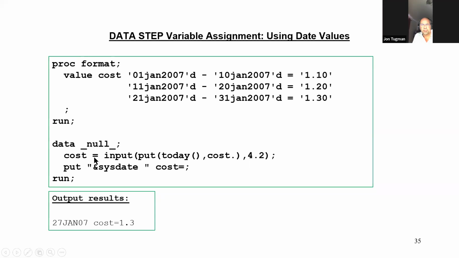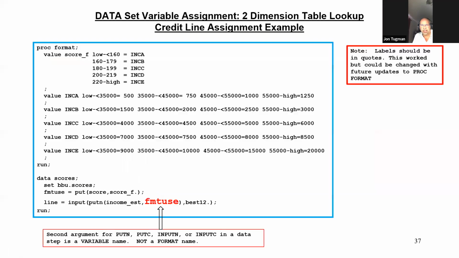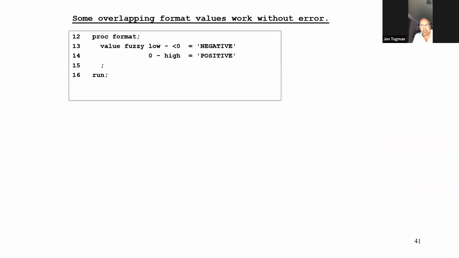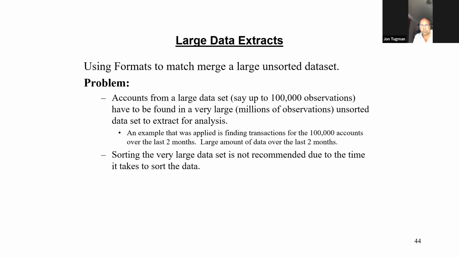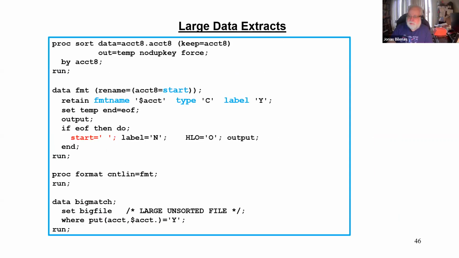So then this cost now is going to be numeric. So that was using the normal format functionality, but does the picture mean that you don't have to do that, or do you still have to do it? You still have to convert back from character to numeric. That's a good question. I'm not sure about that.